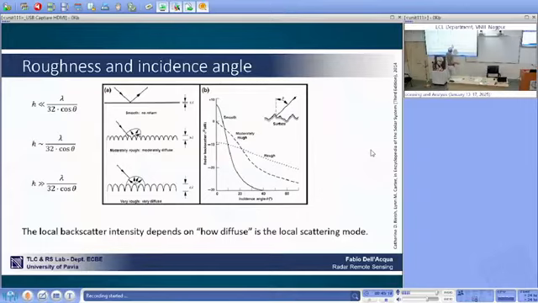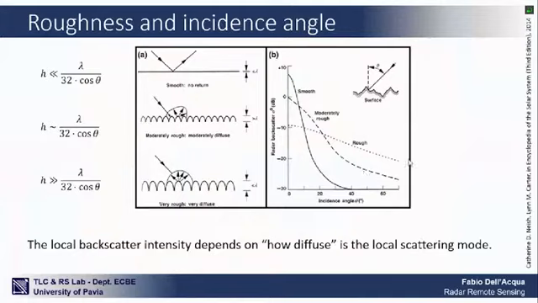You can summarize that basically in this graph, where you have the incidence angle and then the amount of power that you would receive from a surface. And you will see that if you have a very smooth surface, in order for you to record a backscattered field, you need to have a very small incidence angle. So basically, you need to be shooting like this and then recording, then the ball bounces back, right?